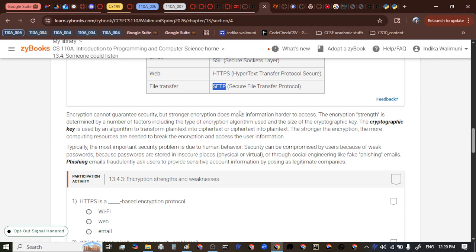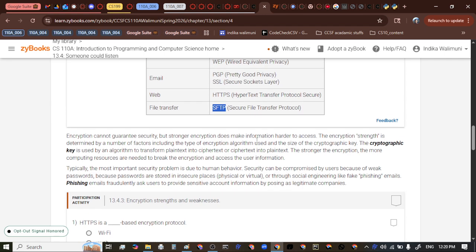Okay. So the usual way this scrambling works is you use a cryptographic key to encrypt, and then to decrypt we need that key. So if we can keep the key secret, then the information is secure. Okay.